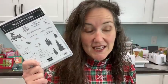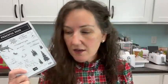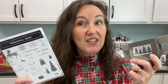I know, right? So between the trees in the stamp set, which are great, designed by Stampin' Up, we also have the trees from the Evergreen Border Punch, which are sort of an all-purpose thing. This is definitely not just for Christmas. So they're great tools that you'll use from year to year. Sometimes when things retire, I go ahead and let them go because I can't save everything. But there are some things like this. It's not retiring, but were it to be retiring, I would definitely hang on to that because I definitely see myself using a lot of that.